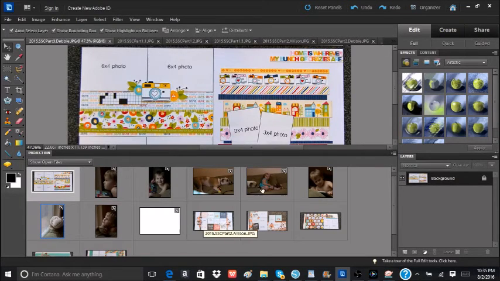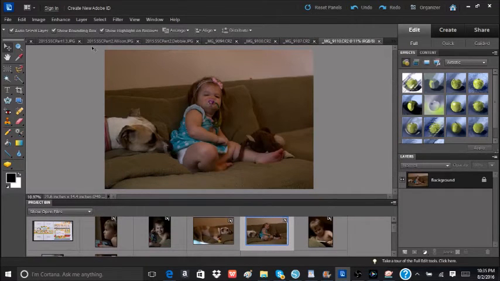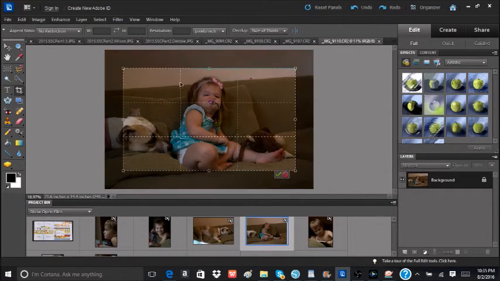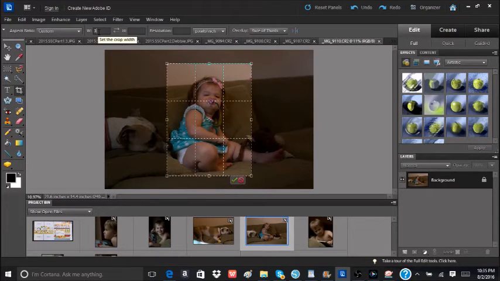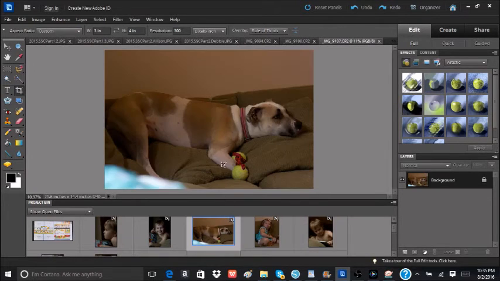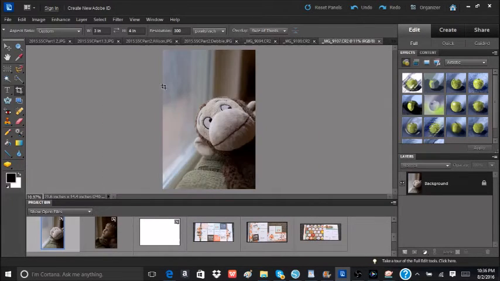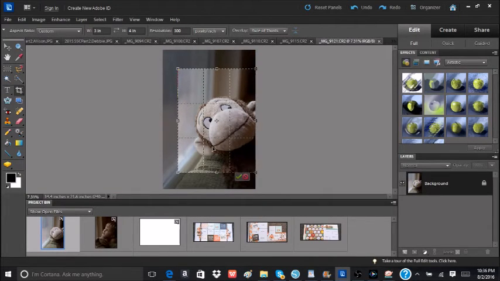And I think I'm going to take this one, even though I said I may do a 2x2 of it. I'm going to actually do a 3x4 of her, because then that's pretty much my last option of any photos involving my daughter. So I've got one of her. I'm going to do a different size on that one, so maybe I'll take her monkey, make him a 3x4 as well.